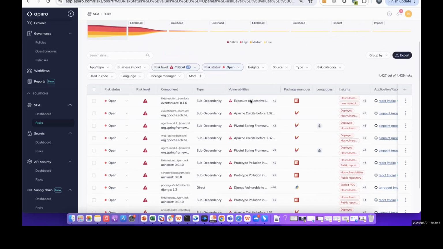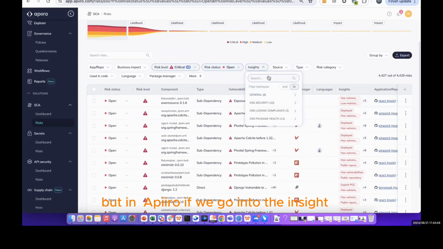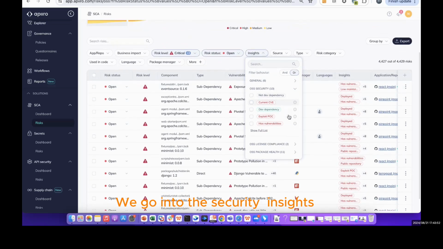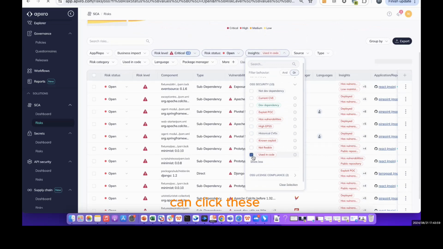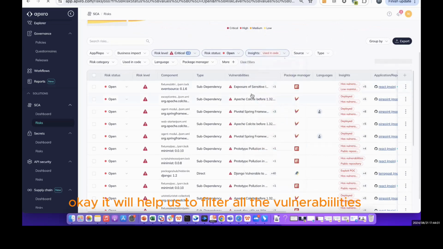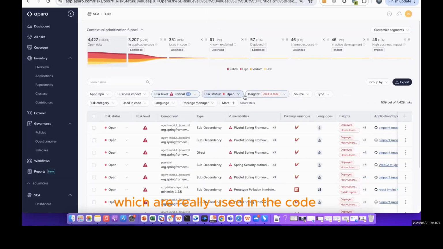But in Apiiro, if we go into the security insight, we can see we have a filter, used in code. I can select it. It will help us filter all the vulnerabilities which are really used in the code.